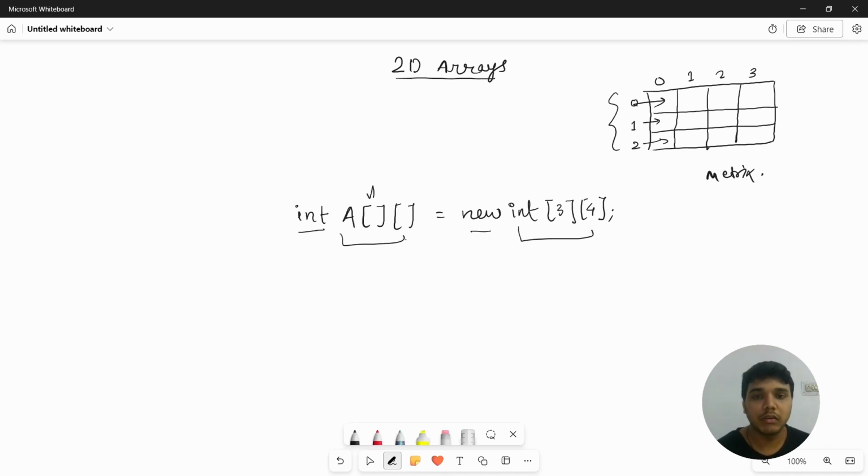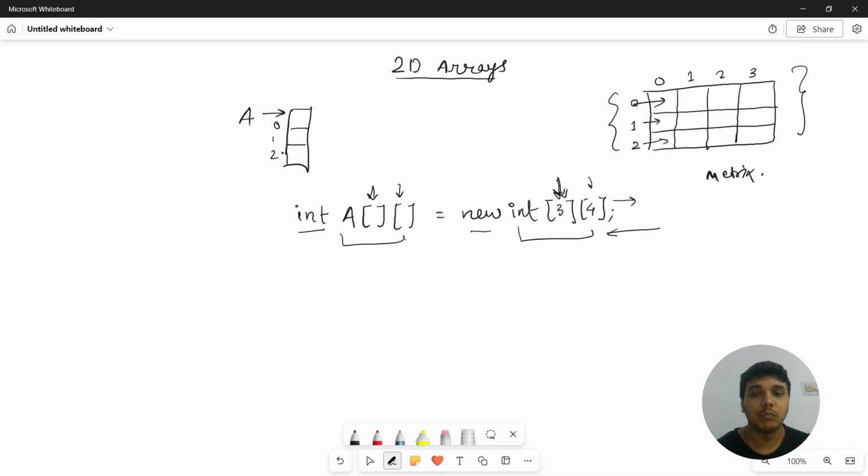So what is this and this box? Here you can see we have written 3 and 4, which will create this array over here. If we read correctly from the left side, this 4 is an array of elements and this 3 is an array of references. So here we have an array of size 3.